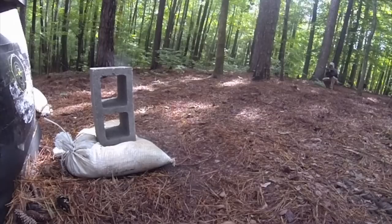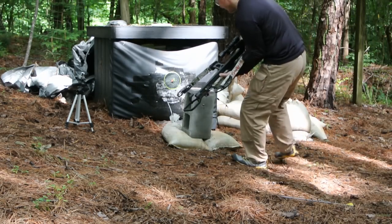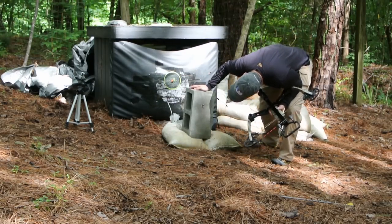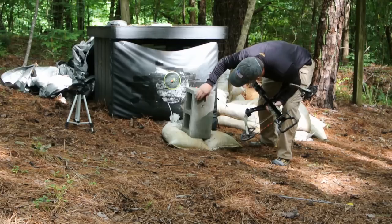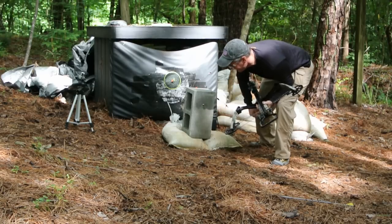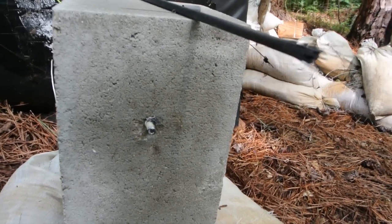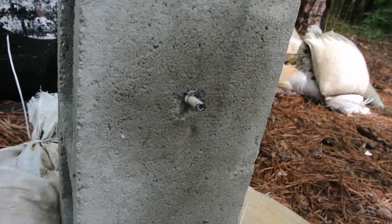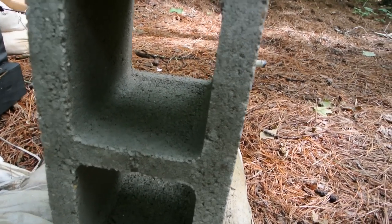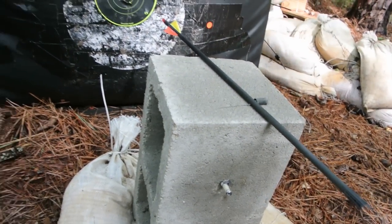Just look at how much rotation is still left on that shaft even after it impacted the cinder block — that's the Fireknock arrow vanes for you. Wow, that's stuck in there, buried in there. That's pretty cool. As you can see from the end of that carbon arrow, it just splintered when it hit the cinder block. That's to be expected, but when it does that, all of the mass of the arrow stops pushing on the insert, so you lose some penetration. Regardless, the arrow still managed to push that insert almost a full inch into the side of the cinder block, and I needed a pair of pliers and a bit of muscle to get it out.